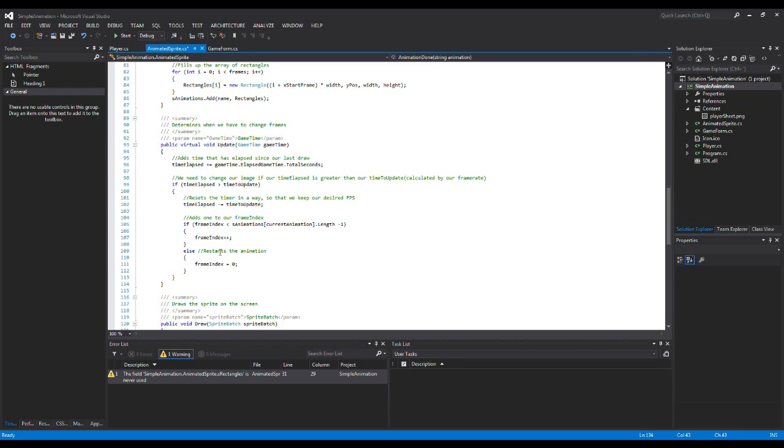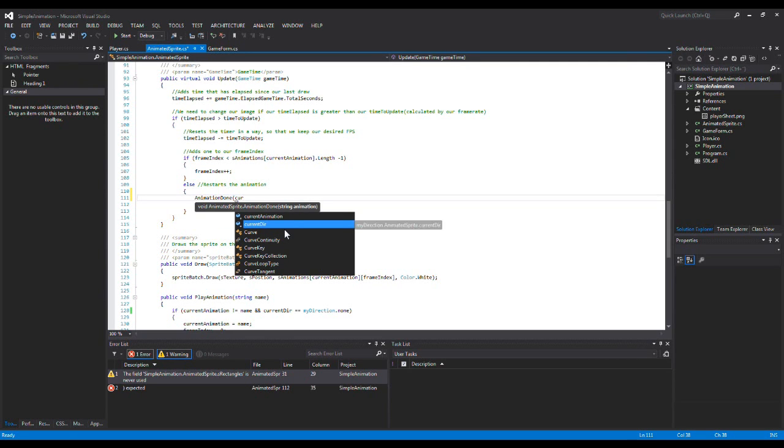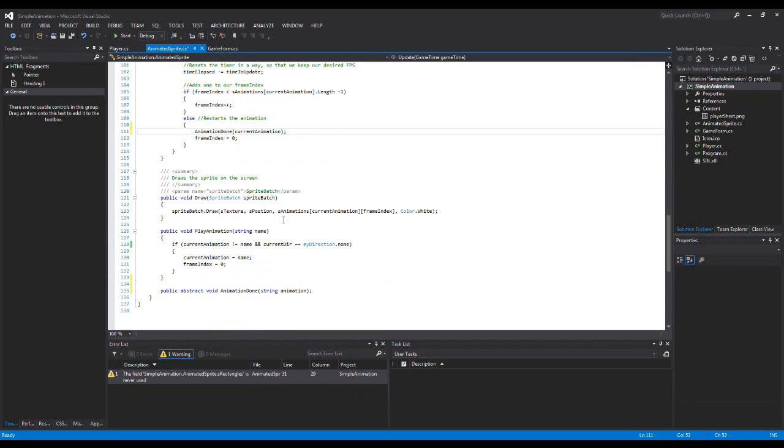And every time I finish an animation, I know it ends up here where I reset my frame index. So I'll say animation done, current animation. So when an animation finishes, it will call this animation done, and it will set the current string as the current animation here.